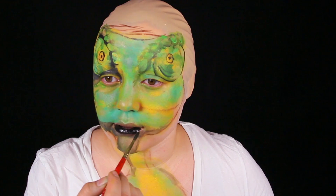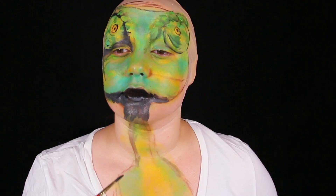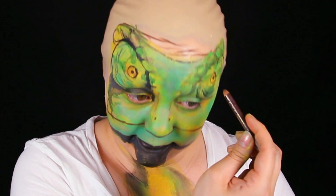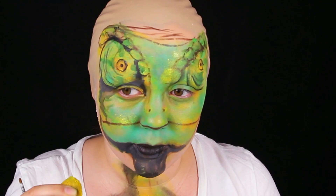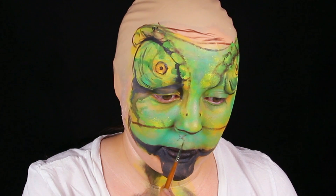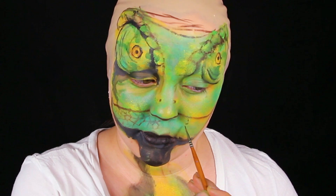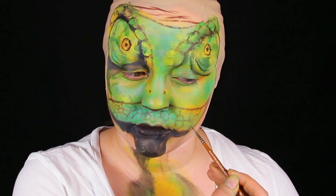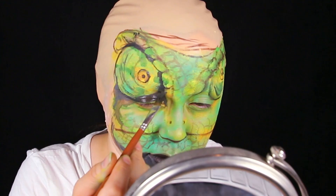Taking that black paint again and painting in our lips, doing transitions of shadows on that chin. We kind of look like a gothic lizard person. Redrawing in Rango's mouth since we lost it a little bit with the paints. Getting that brown eyeliner pencil again to define around those eyebrow things. Getting the yellow color with an aqua sponge and patting in yellow highlights of the lizard. Using a very thin paintbrush with a light gray color, we are going to do the scales by hand — more of a crackled effect like he's been hot in the sun in the desert, like in the movie.